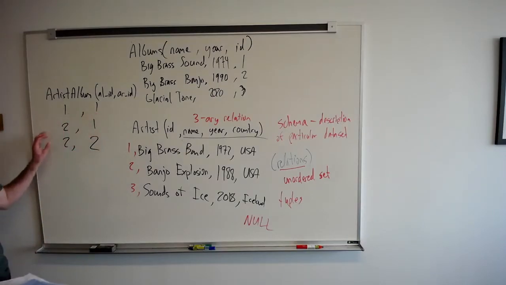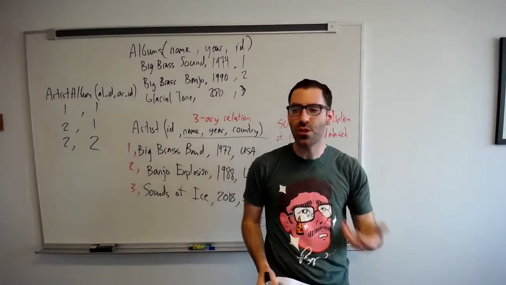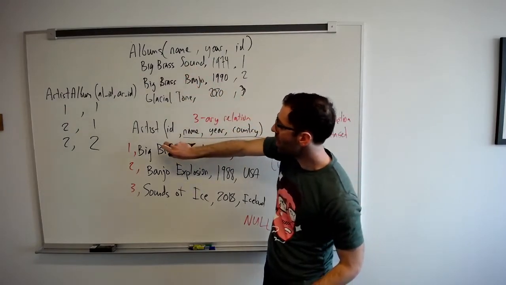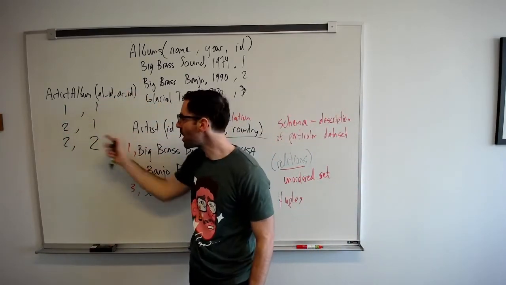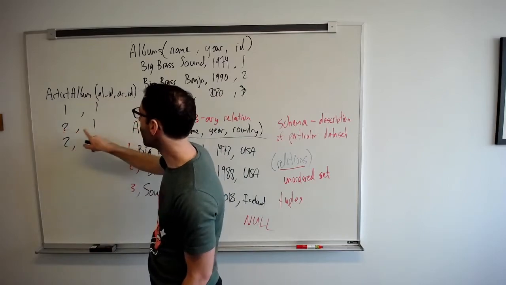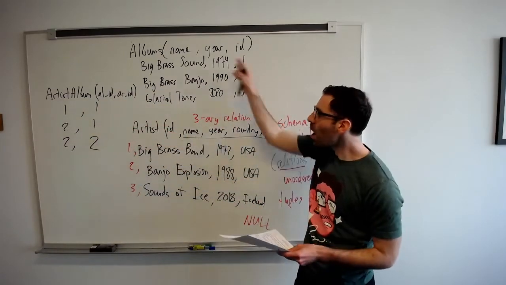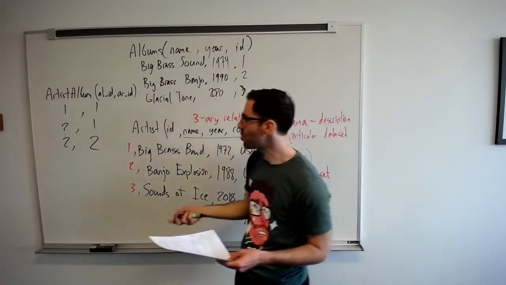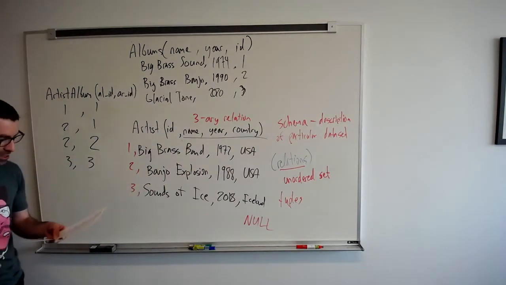So here we use multiple tuples to represent this multi-way relationship. We have an album that is a collaboration between two artists, and we have a relation that specifically includes, for each album, all of the artists who were on it. This is how we would solve this problem of representing these kinds of relationships in the relational model. And of course, our Glacial Tones album was by Sounds of Ice.